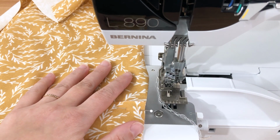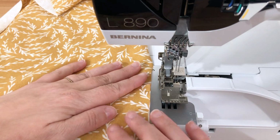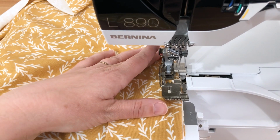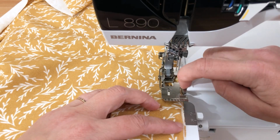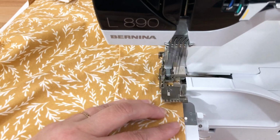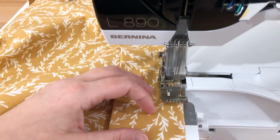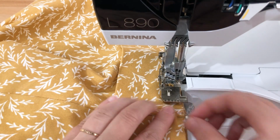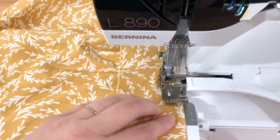Okay, so first what you're going to want to do, raise your needle. You can do that by pushing backwards on your presser foot. And we're going to align our sleeve like so. And again, for this one, we're not going to cut anything off. We're just going to align with the inside edge of the knife. Remove your pins as you approach them. Again, you do not want to cut those pins. Make sure your seam allowance is in the right direction. And keep working across.